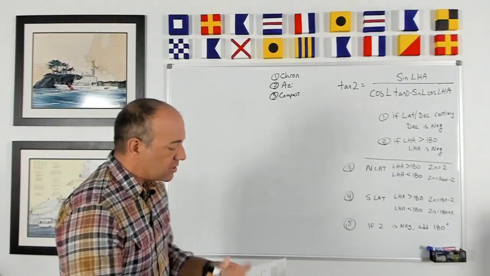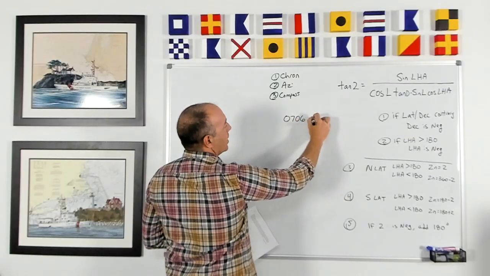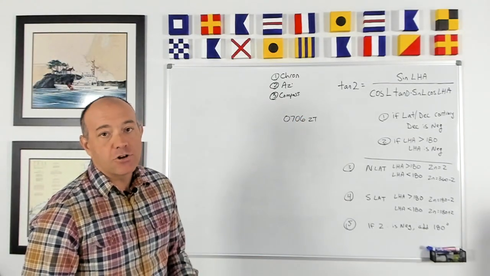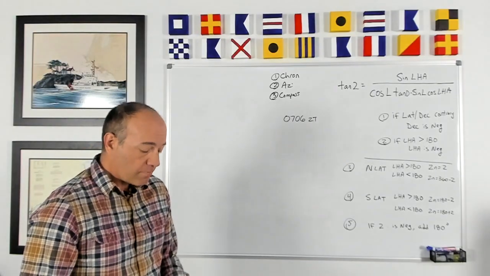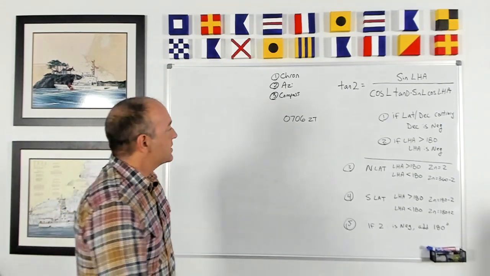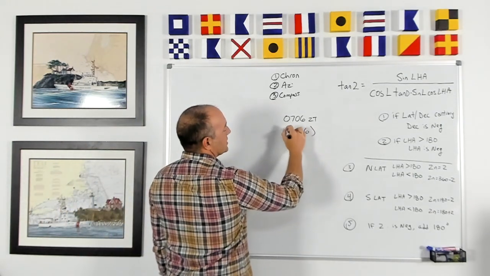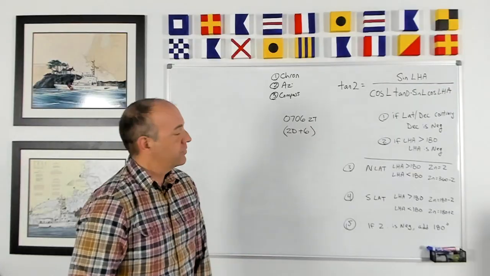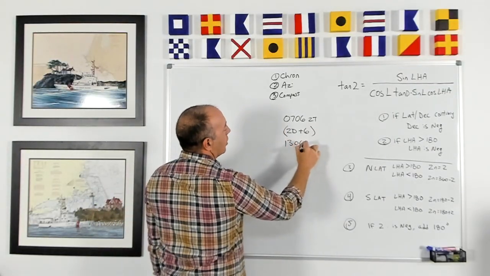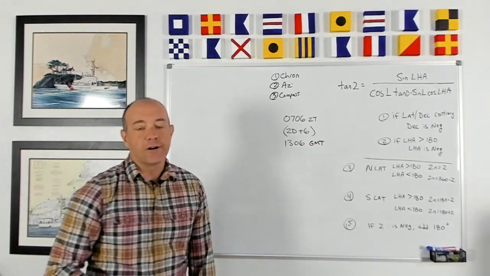All right, so the first thing to know is that we took our sight at 0706 zone time, and our DR longitude was 85 degrees 35 west. So if you take that 85°30', divide it by 15, it'll tell you that your zone descriptor is +6. You're 6 hours to the west of Greenwich, okay? So that means the Greenwich time was approximately 1306 GMT, but that's not good enough for our purposes here.